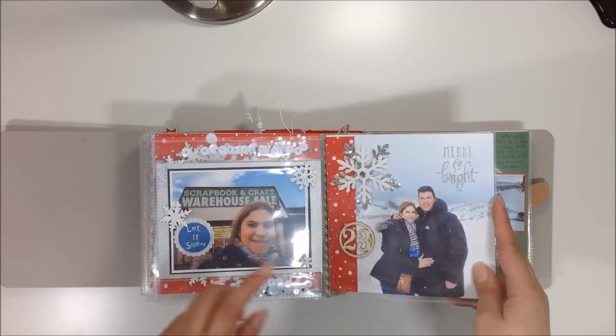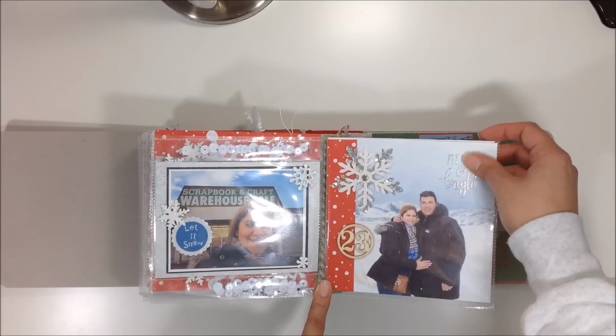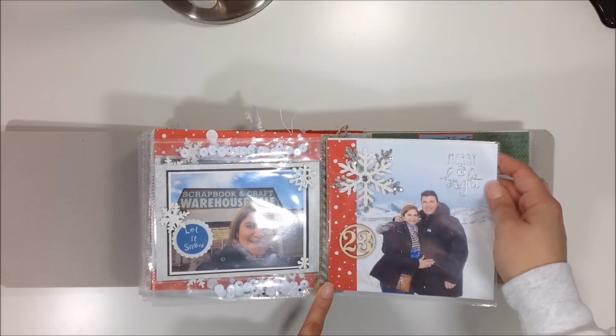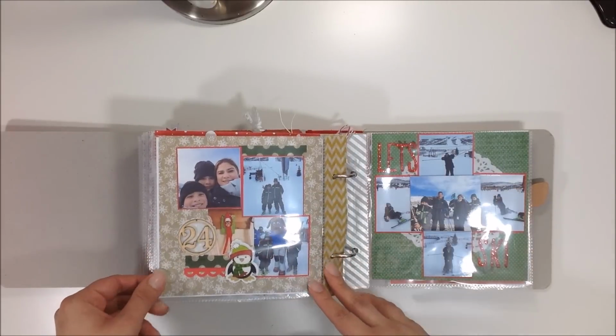And this was that same day, my boyfriend and I, just in front of the beautiful mountains. So I love that photo. And I did some embossing with some silver embossing powder, some snowflakes, my number. So just some simple stuff.